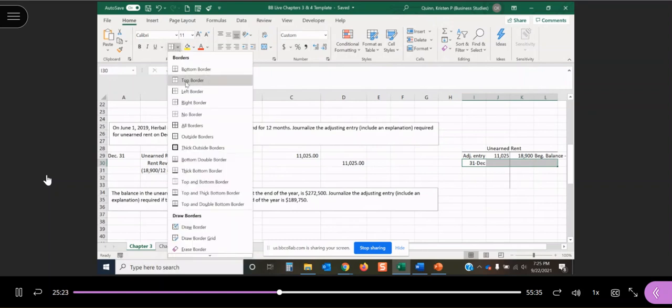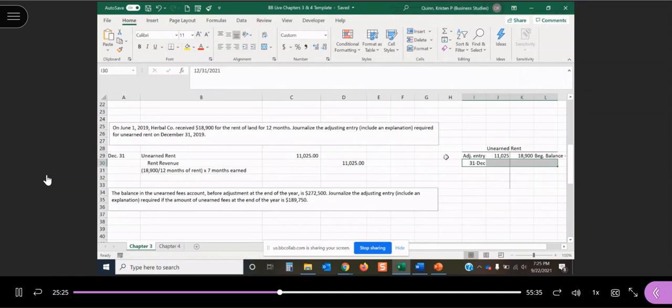So now if we take a look at this, we update, we know opposites subtract. So I had $18,900 that I owed to somebody in terms of services. I just provided them $11,025. That means I still owe them $7,875. Which again, they paid 12 months in advance. I've earned 7 months. So that gives us what our remaining months are here. So I have to provide them month 8, 9, 10, 11, and 12. So I get 5 more months that I have to provide to them.